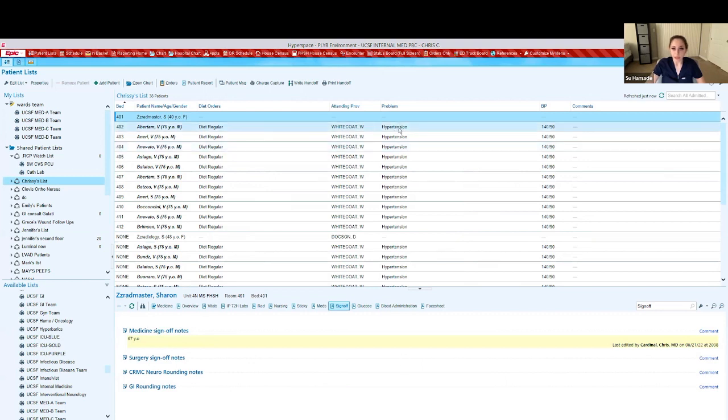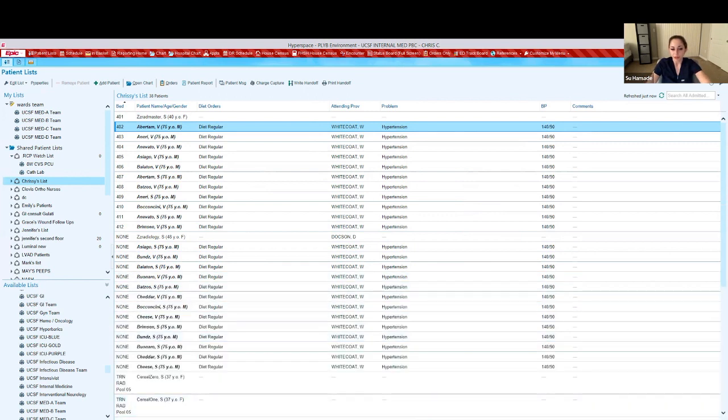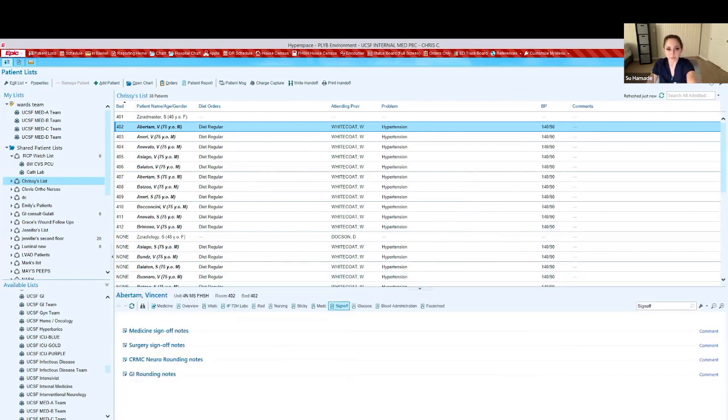But you have to individually go through each of these, click sign off, and then click comment, and just make sure that this is not minimized, right? So if it looks like this on yours, just push the arrow up. Then now you've updated all your sign outs, right? Every day the sign out's gonna change, right? You've updated it, you wanna print it.